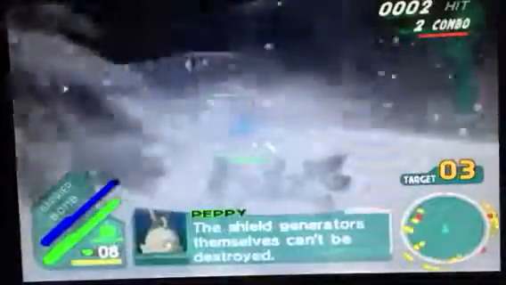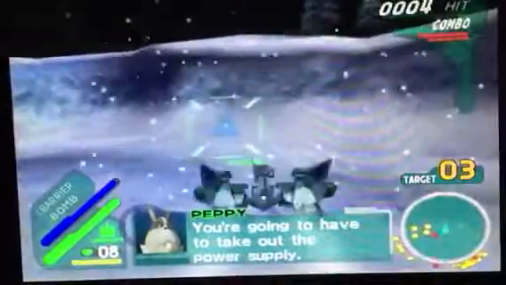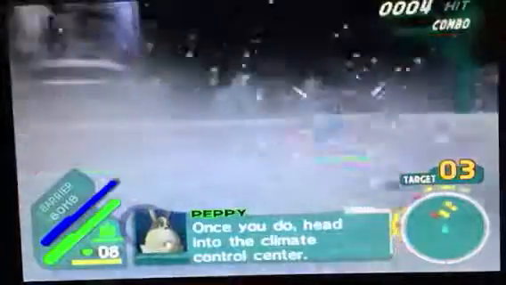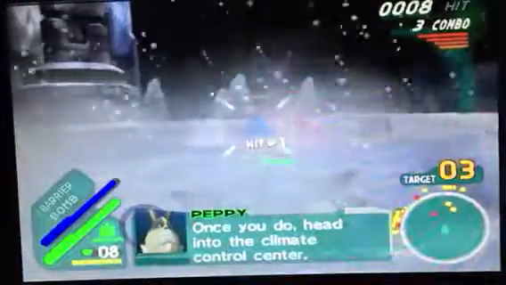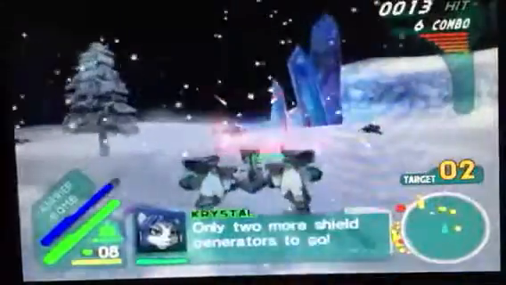Is something else, though. The shield generators themselves can't be destroyed. You're going to have to take out the power supply. Once you do, head into the climate control center. That's it. Yep. That's the power. Looking good, folks. Only two more shield generators to go.